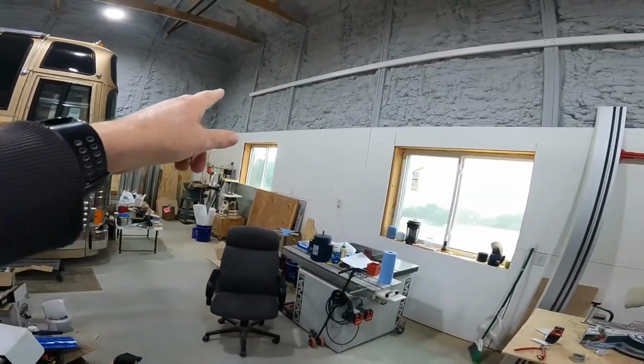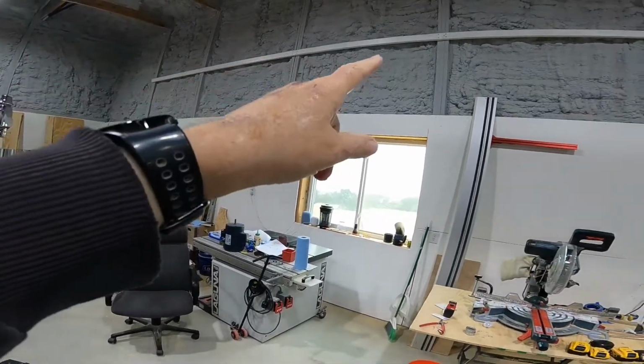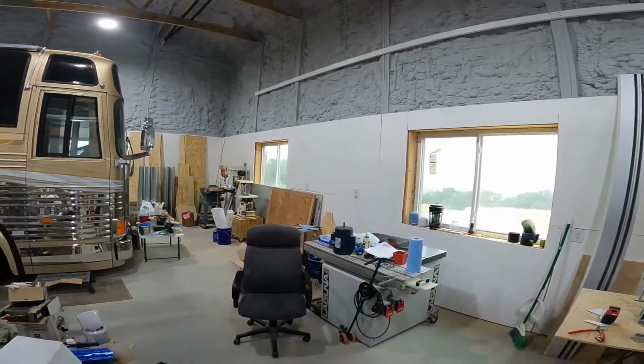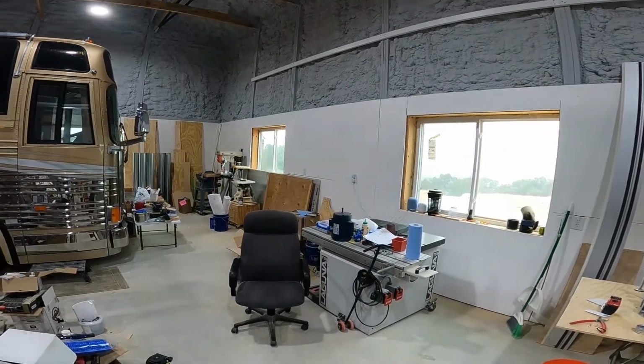Last week, we put this board that goes all the way back to the dust collector at the height of the tube, which is 13 feet 4 inches. And then we started laying out the tube for that.